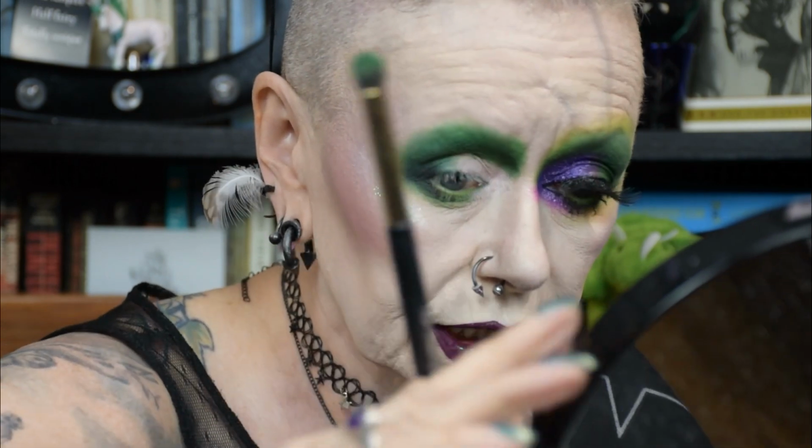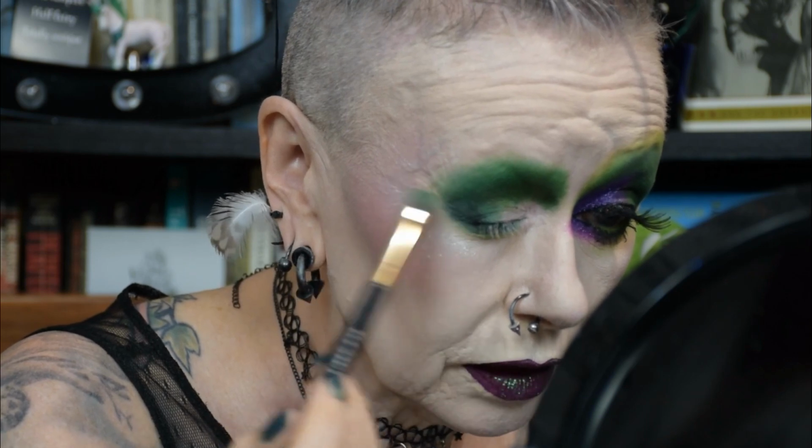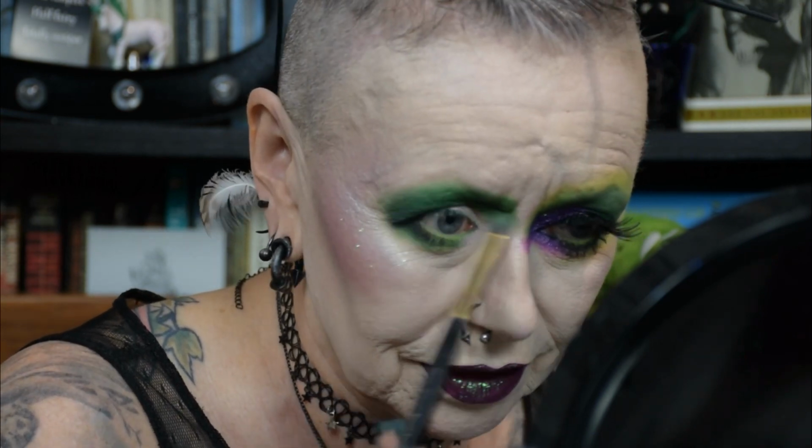Let me just check my symmetry. I can only check it somehow when I do it on the not big side, the not magnifying side of the mirror. There we go.